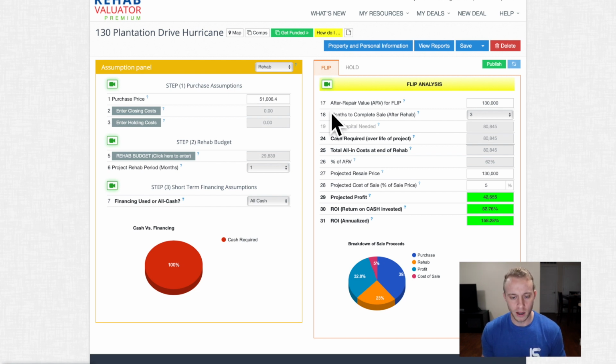Always be conservative on your estimations. So if you think it's going to be $130,000, maybe say $125,000. Always do that. Whatever you think it's going to cost to fix it, go above and beyond that and leave yourself some contingency. And whatever you think you're going to earn, sell yourself short on it or be a little short on that amount.